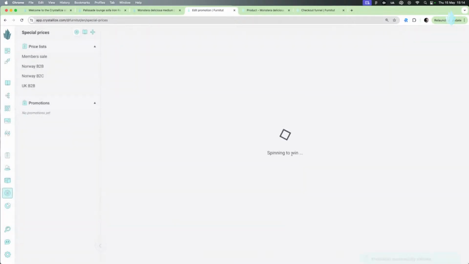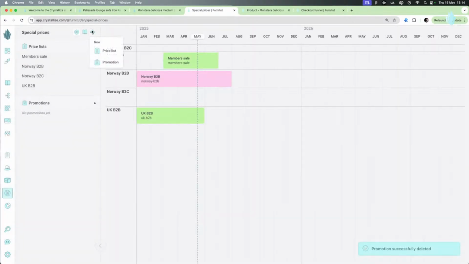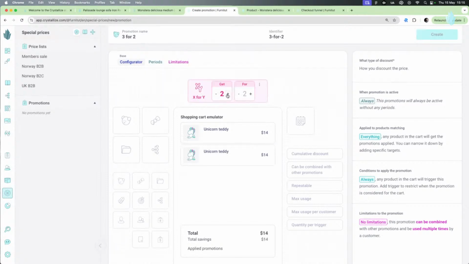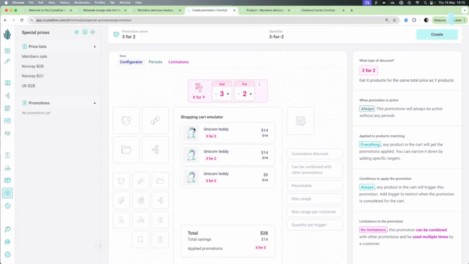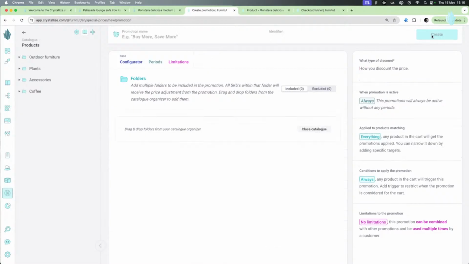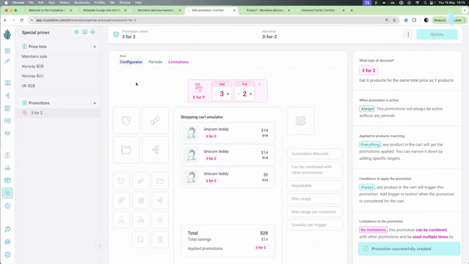And I'll just start from scratch again, nothing prepared, and then I want to do a new promotion. Now I want to do a volume-based promotion. As we discussed earlier, this is also a quite common use case where you get three for the price of two, or four for two, or whatever it could be. But I think three for two is a very classic example. I'll do it simple and add just a target. So it's 3 for 2, and let's stick with plants. So 3 for 2, but only targeting plants, right?